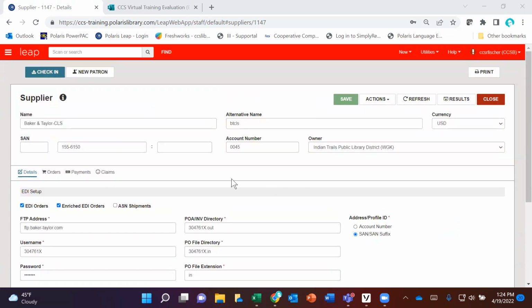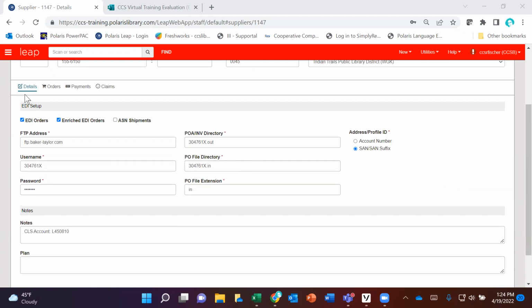So in the supplier record, it has the name and alternative name. For EDI records, it does require the SAN and account number. The EDI setup section needs to be set up with the information that you have received from your vendor. This includes the FTP address, your username and password, and the directory information for your FTP.